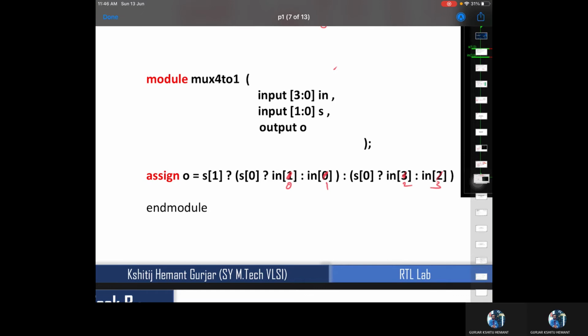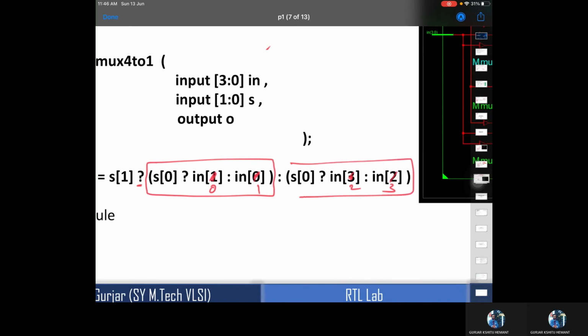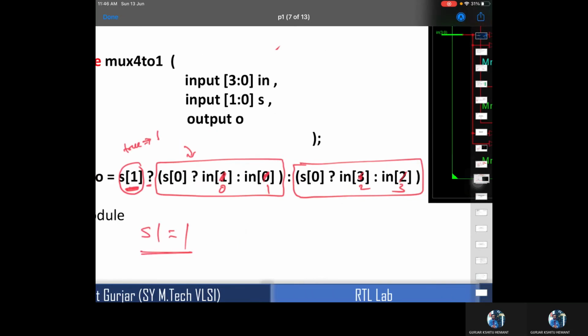So what is happening? Consider this as one block and this as a second block. This is your expression. When this expression is true, true means 1, when S1 is 1, at that time this will occur. When this is false, this will occur.